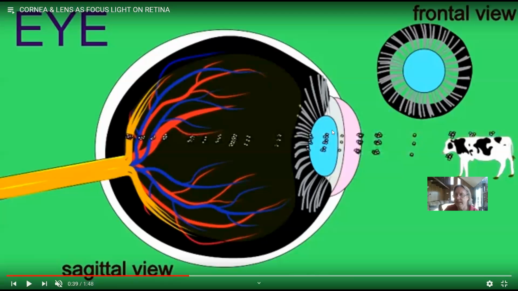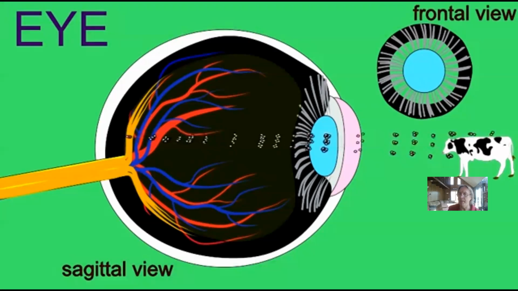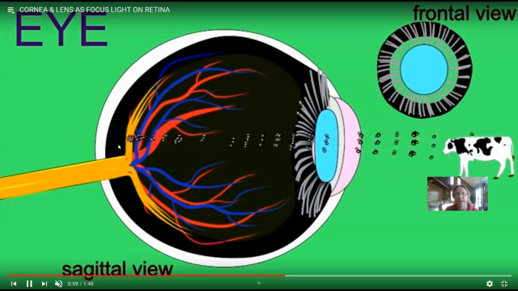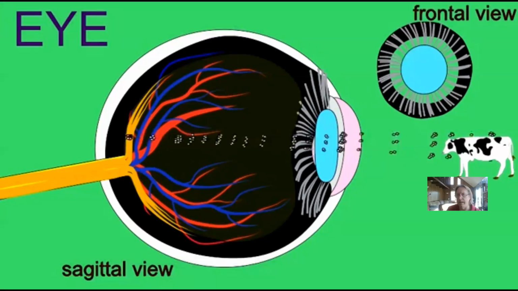So the cornea bends this light and the lens bends it, but it turns out you don't need to bend it all that much. And so what we want when we're looking at something that's far away is to make the lens narrower. We don't have to bend it too much. So we want the light to pass through less lens. So you pull on those ligaments, which pulls the lens narrower. And thus the light from the cow comes into perfect focus on the retina there.